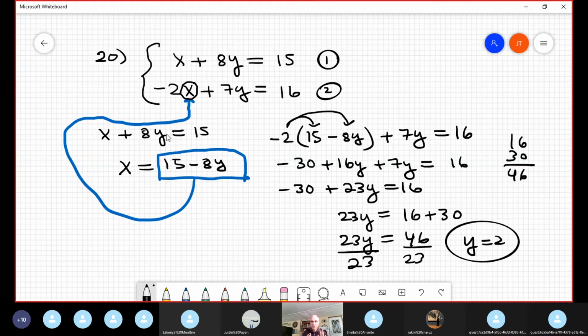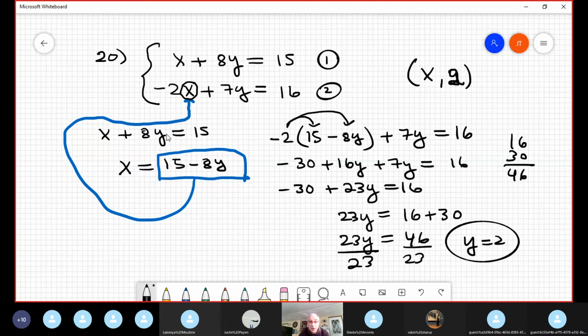Guys, don't worry about the arithmetic part, because it's not my goal, it's not my objective. You put in the calculator 46 divided by 23. Okay, so you don't know mentally. It's not my goal. Now, in order to find the x value, because the solution is the ordered pair x comma y, my solution contains an x component and a y component. I know the y component is 2, the x component I don't know.